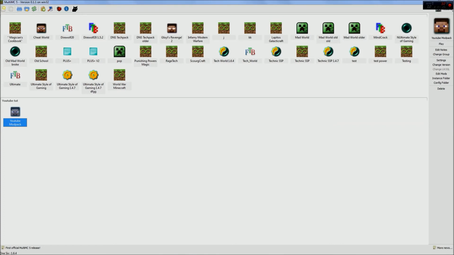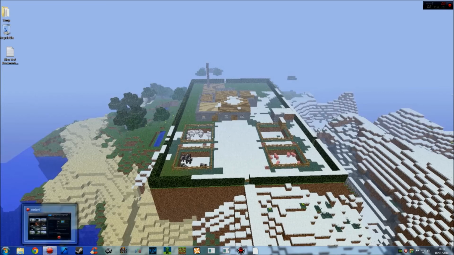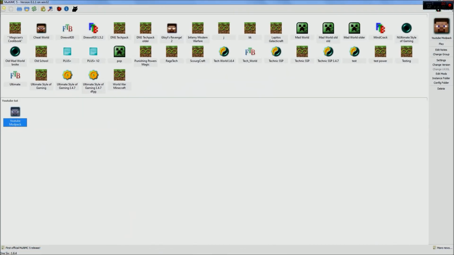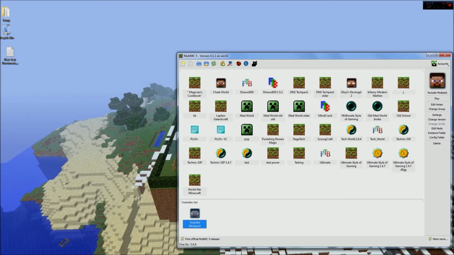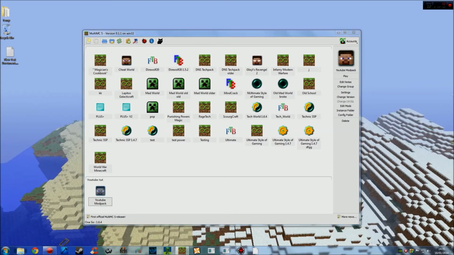Now, if you add a mod to your ModPack and the game crashes because you've got an ID conflict, the problem I have here is it's not easy to make an ID conflict these days. I can make one myself. I'll show you more in depth another time. I'm nearly out of time too. You get a thing come up and it will tell you, okay?